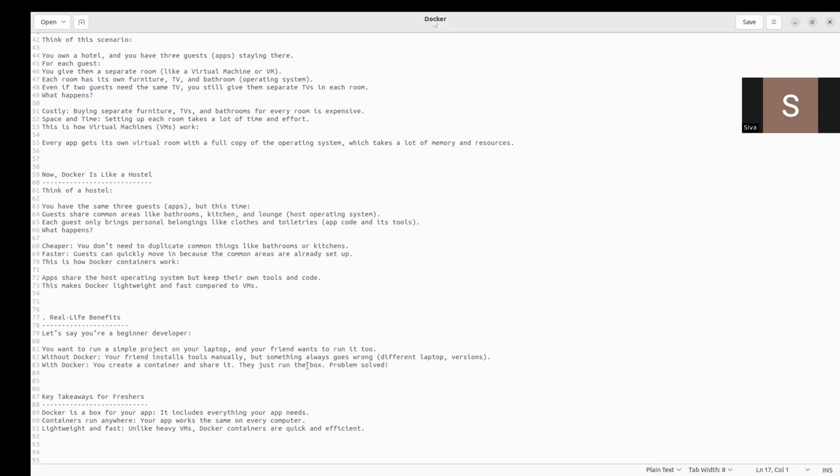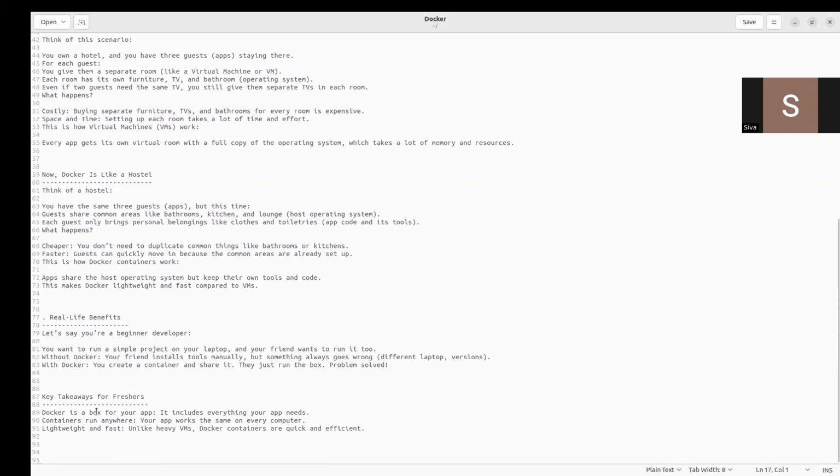You share that container with your friend. Now you understand? Your friend only has to run that container. You don't have to install software or tools to run the application. He only wants to run that container, then your application works. That's how it is with Docker and without Docker.